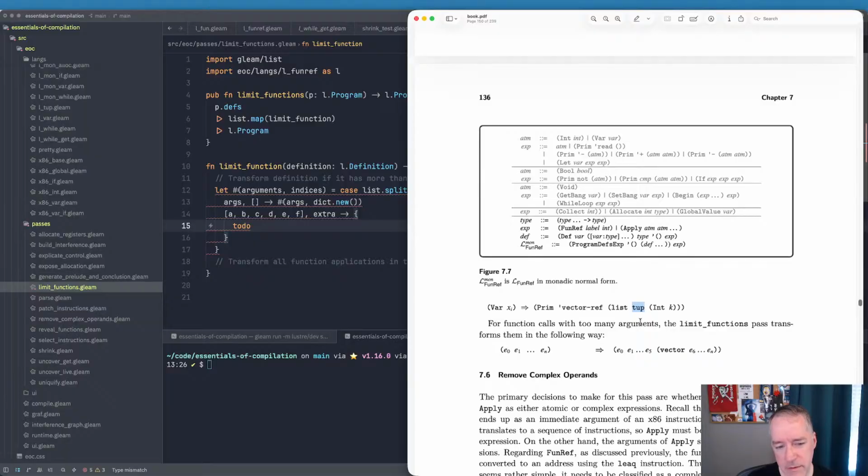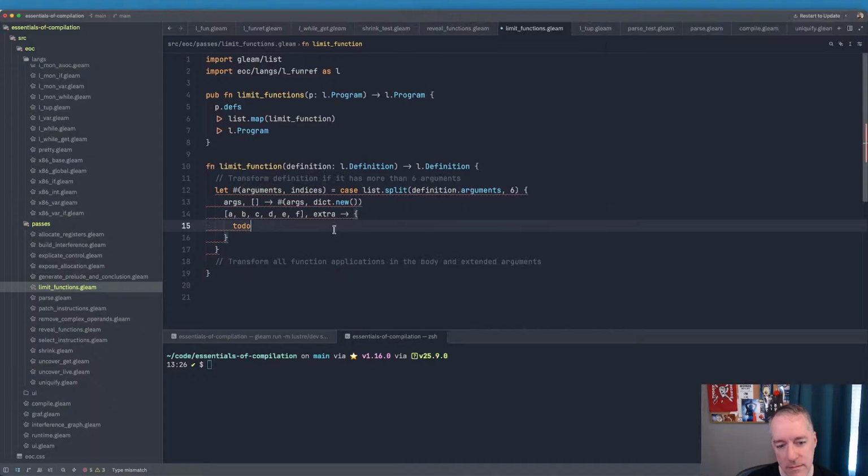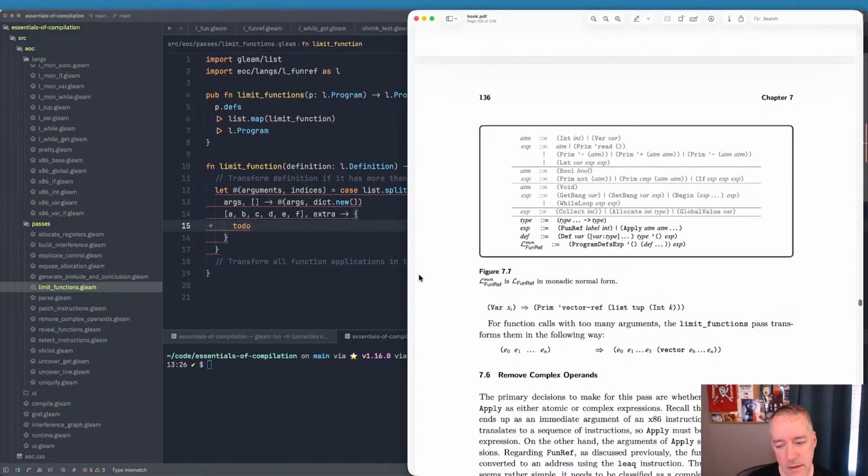I don't know if I feel comfortable calling this toop. I want to create a unique name there. I guess we can call it tup. I'm not really comfortable with that, but we can guarantee that all the argument names, because we did the uniqueify pass, right? All the argument names are already unique, so this will not collide with anything.